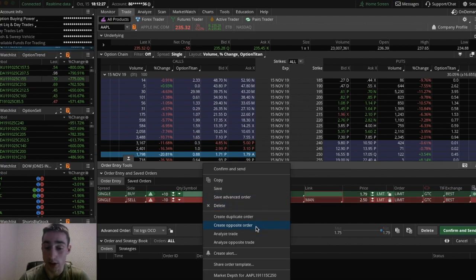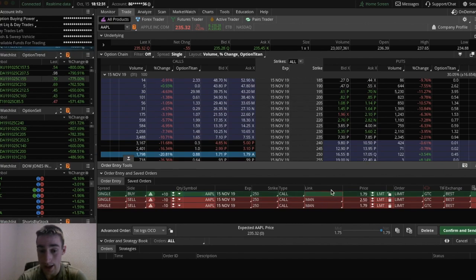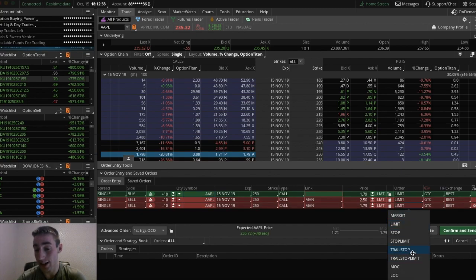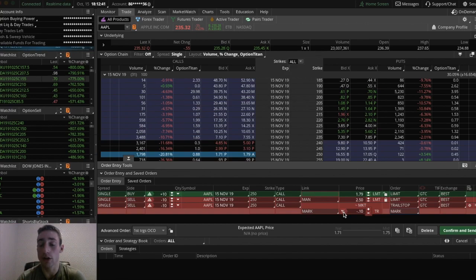Right click on the buy order, click create opposite order, and go to where it says order, click limit, and make that a trailing stop. Right now you have a plus or minus, so that would be if you want it just 10 cents below the current price, or you can do percentage like I was saying, so you just got to click right there. And now let's say you want 10% below, click 10, and you are good to go. Input 10 in this box. Let's see, we have to go negative 10, negative 10%. So if the option goes down negative 10% from the high after you buy it, it will sell and close you automatically. If Apple goes to 250 at any time after you buy it, it's going to close automatically, and then just click confirm and send, and you're going to be good to go.